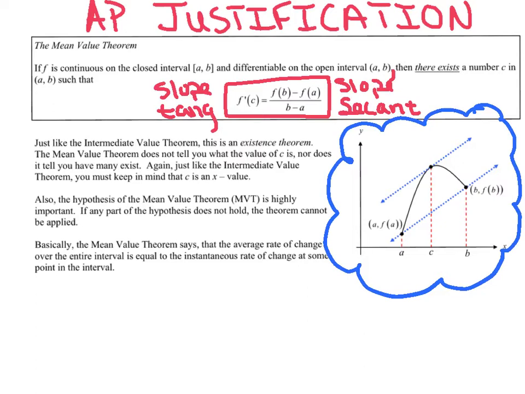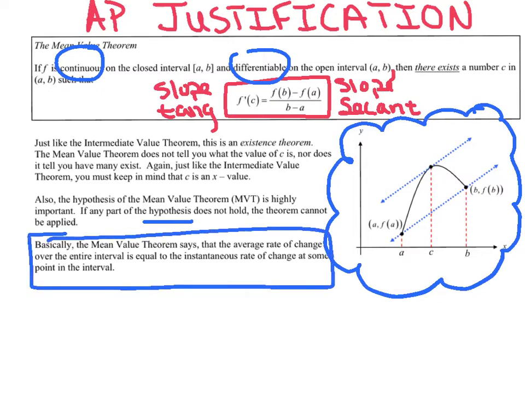Really be able to get a firm grasp of this picture here. It basically holds the same properties as the one we drew on that last slide. A couple words of advice: make sure we've always checked those two hypotheses—the continuity part and the differentiability part. Just be able to put it in words like this, because sometimes the questions aren't going to come up real upfront and say 'hey, Mean Value Theorem.' Sometimes they're just going to use descriptive words like average rate of change or instantaneous rate of change. When you see words like that all in the same sentence, you need to start thinking they're referring to the Mean Value Theorem.